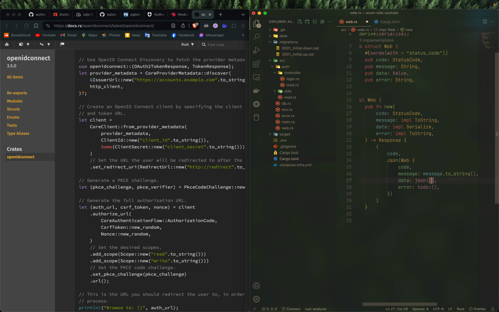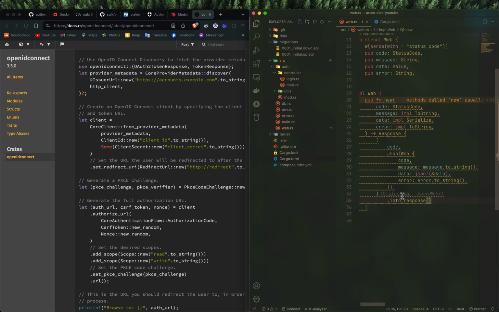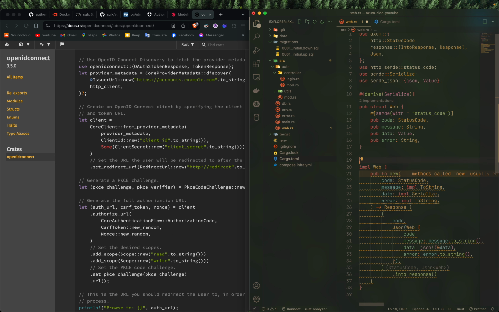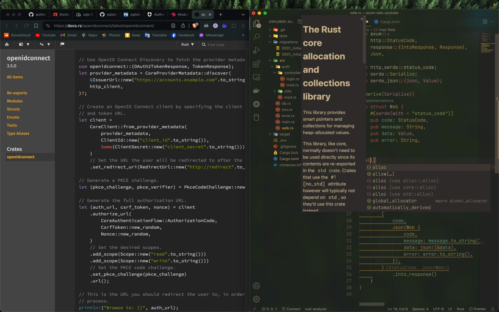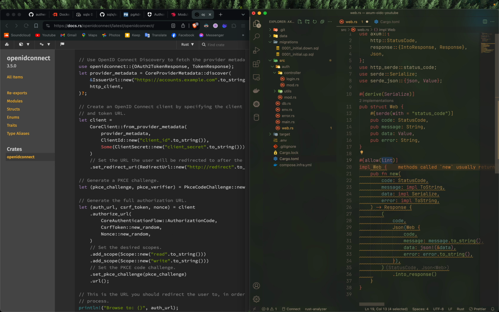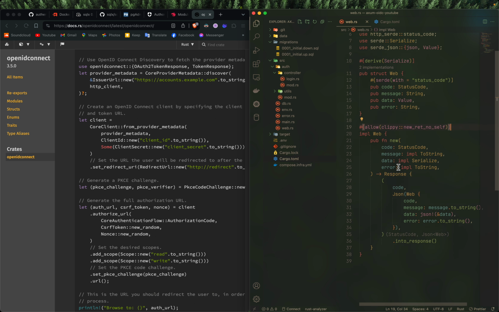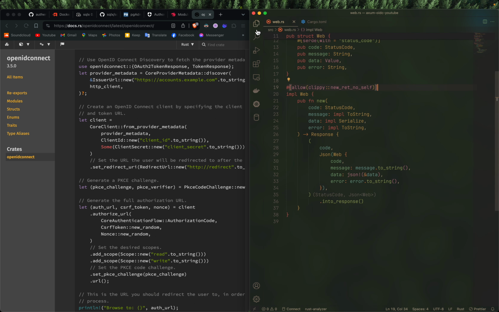We're going to add in Json, which will be a reference to data. Finally, error, which is error.to_string. Finally, we're going to add in into_response, just so that this entire thing converts into a response. And of course, we're going to silence this warning right here because it is screaming something else. I'm going to add Clippy allow new_ret_no_self in order to not make it warn again.